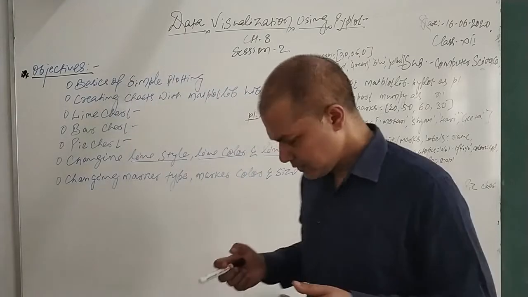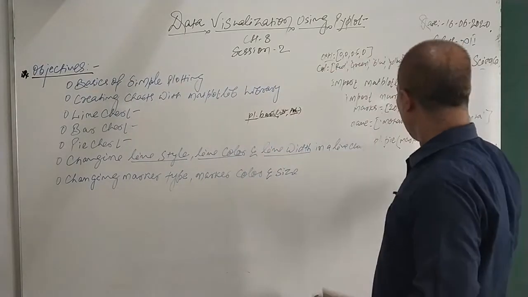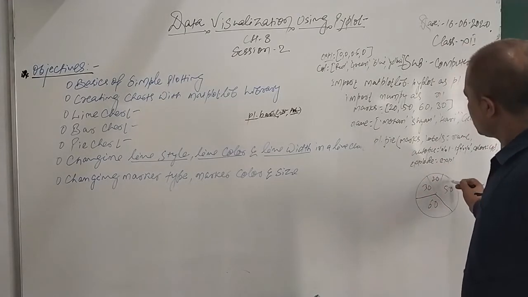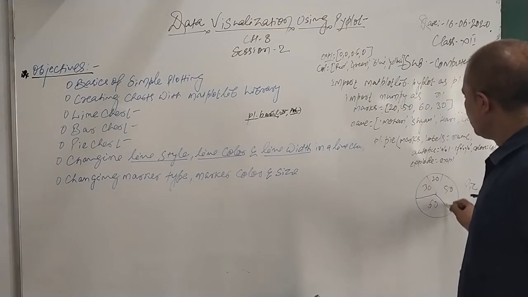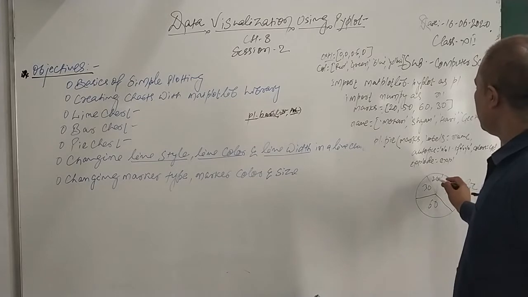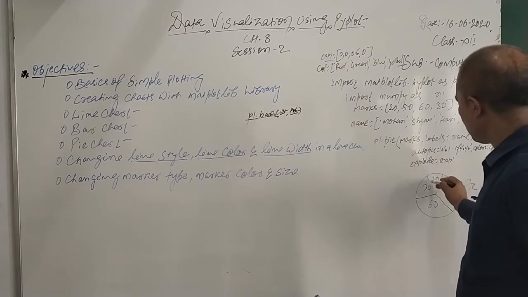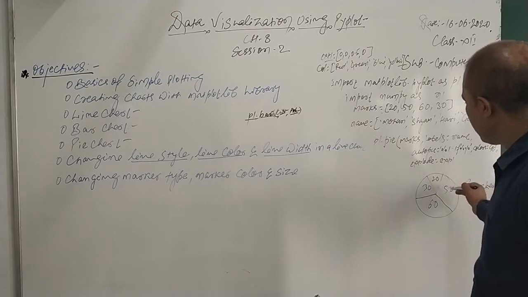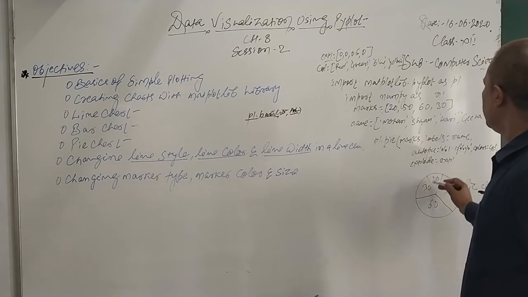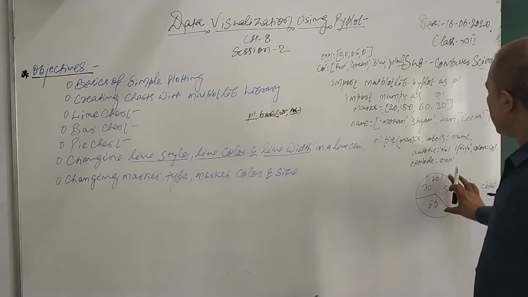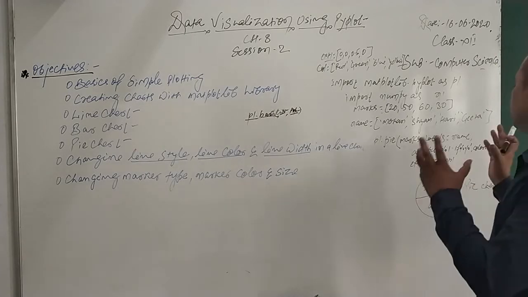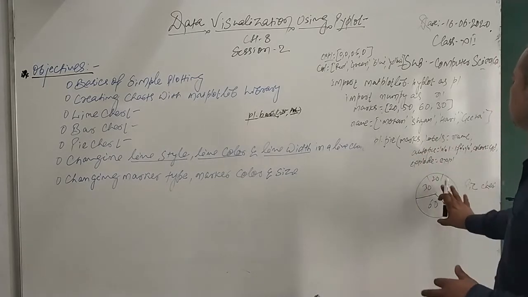Suppose I want to find out how much portion 20 is in my data. Overall the data is 100%. To find the percentage of 20, I have to add the rest of the data and compute 20 by the total into 100. That will give the percentage or proportion of this 20. Likewise, if you want to find the 50's, you do 50 by the total into 100, which will give what percentage it is. So that is how to find the proportion. Overall it is 100%, and what contribution a particular value makes out of 100% will be reflected.